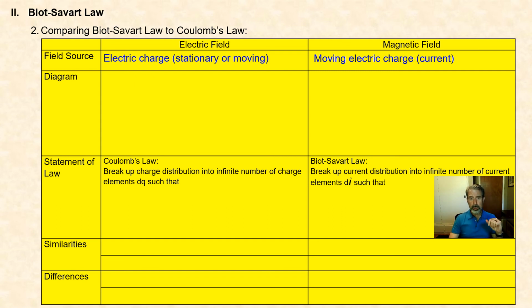Now, when we look at using Coulomb's law to describe the electric field, you recall that for a continuous distribution of matter, what we did was to break up our charge distribution, which I'm showing you here in blue, into an infinite number of infinitesimal charge elements, dq, where usually we let each dq represent a point charge. And then we calculated the contribution that each little dq made to the electric field at the field point in question, what I'm calling P right here.